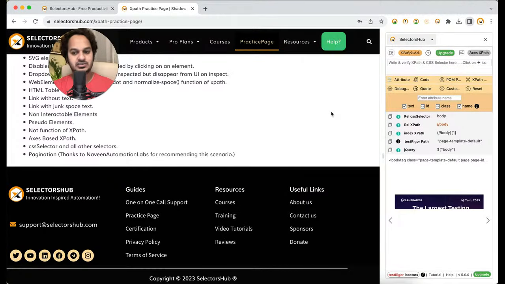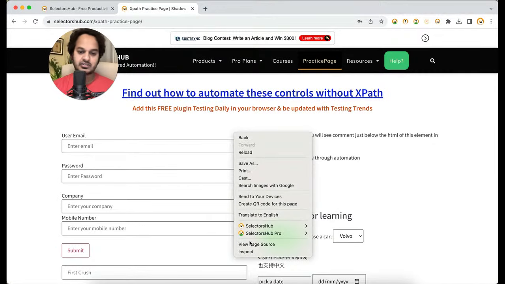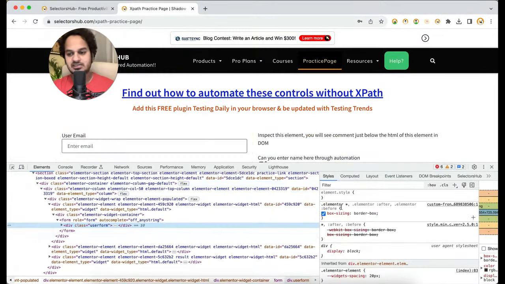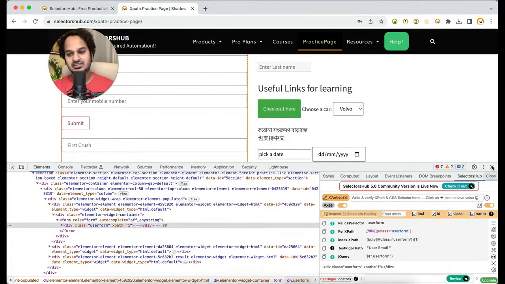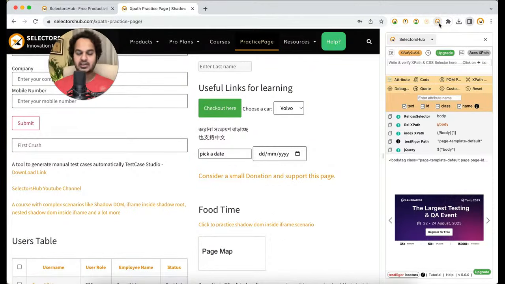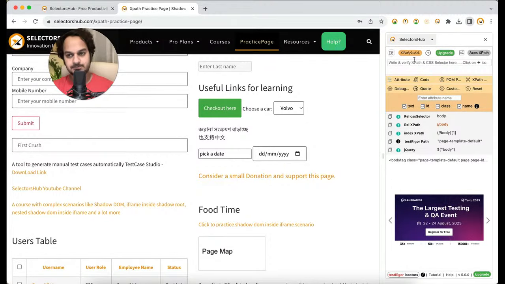Boom. So this is going to be very helpful, just a click on the logo and it will open. You need not right click on inspect, then the elements tab, then click on these two arrows, or here in the tab. No, you need not do all this. Just click on the logo and it will open. So this is the new SelectorSub 5.0, that you will be able to open SelectorSub in just one click, and you need not follow those steps to open DevTools and all those things. So this is a great thing. This is how you are going to open SelectorSub in one click.